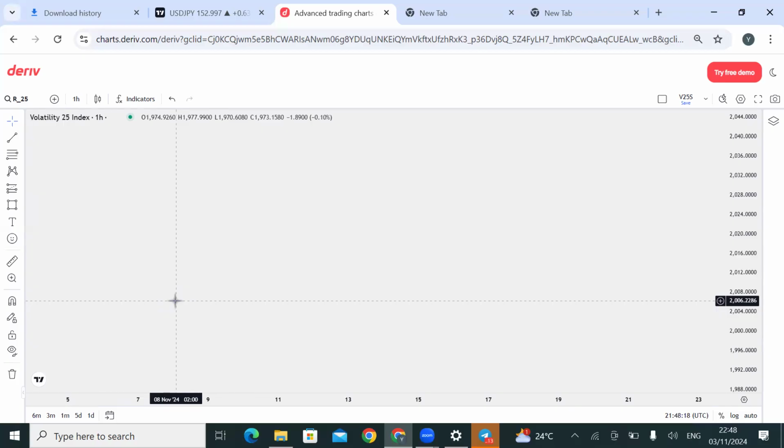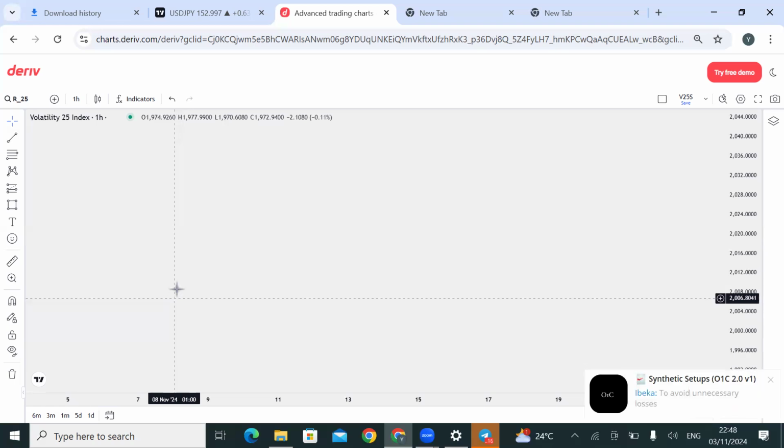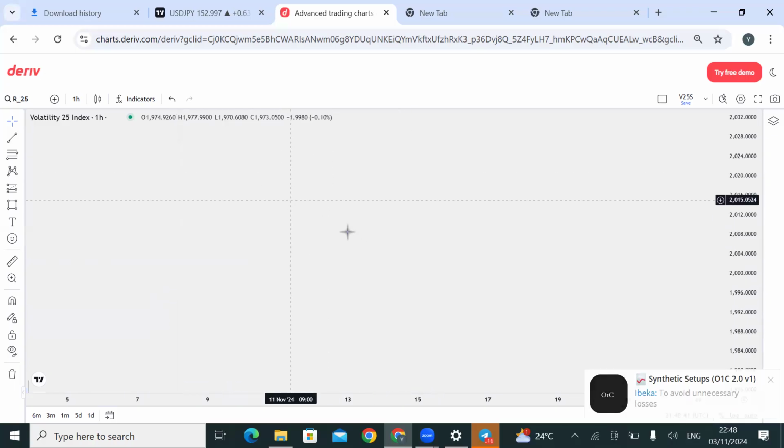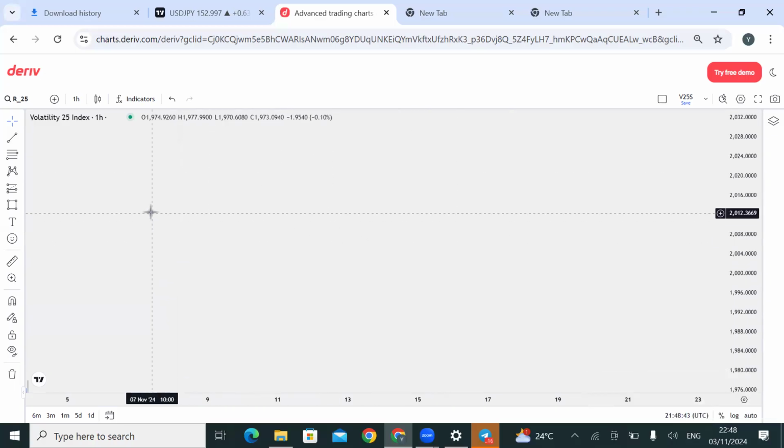That's simply lower lows and lower highs. That's a downtrend. While a consolidation is simply when the market is ranging. The market is not going up, it's not going down. It's just moving in one section. That's a consolidation in a ranging market. Sorry. So now we're working on the advanced market structure.